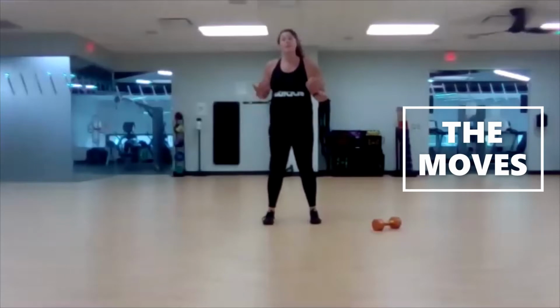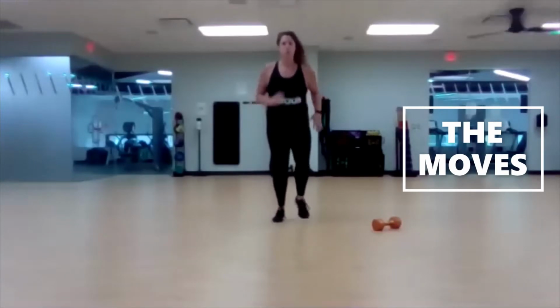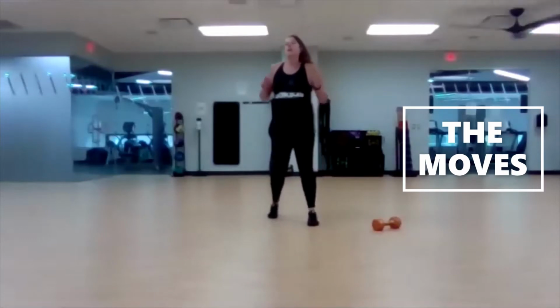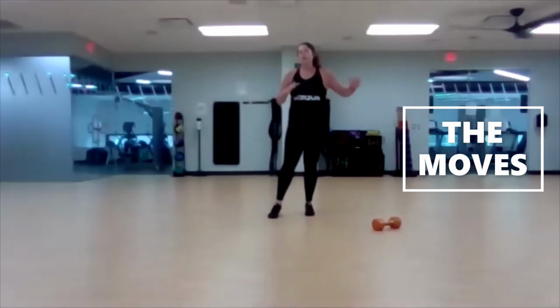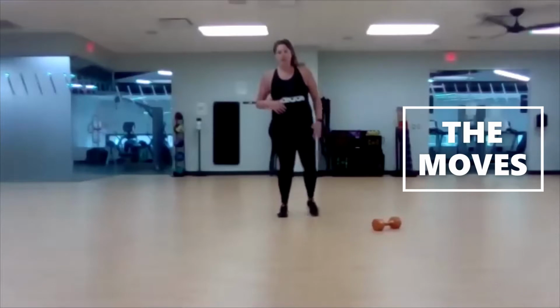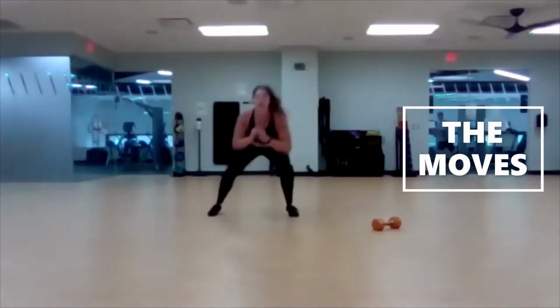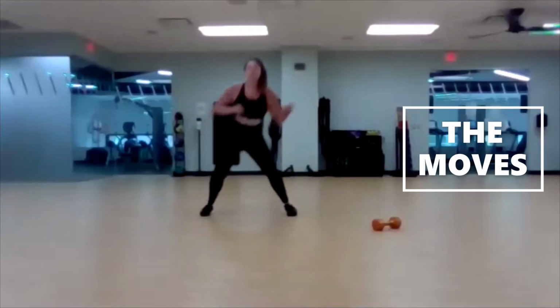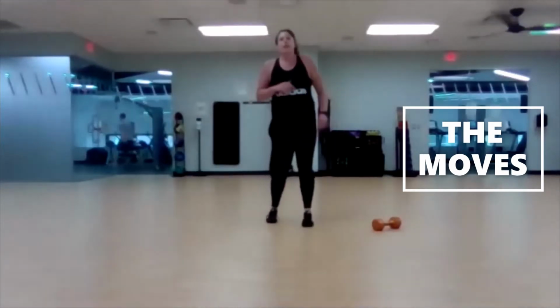Move number one, simple sprint in place. Pump those arms, super quick feet. Second one, side lunge hops. You're gonna just give yourself a little hop after you complete one lunge to a side. So lunge, kind of hop, or a gallop, I guess. Right there in the middle, down to the other side.